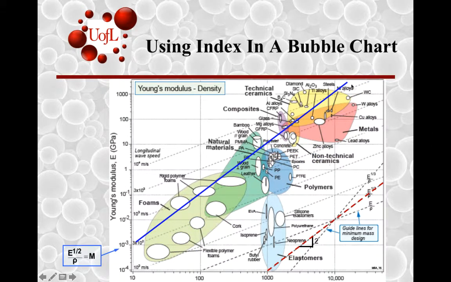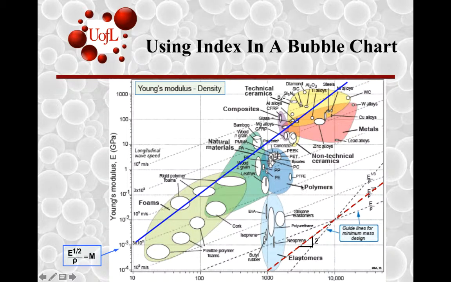For instance, you will see that in the category of metals, to get minimum mass designs, aluminum alloys and magnesium alloys end up being the best alternatives and are used routinely for aerospace. Carbon fiber reinforced plastics also fall well into this category, and they are even better than the aluminum and magnesium alloys, and so can be used in a lot of specialty aerospace structures. These are some of the ways in which the group of materials got selected for aerospace related applications.